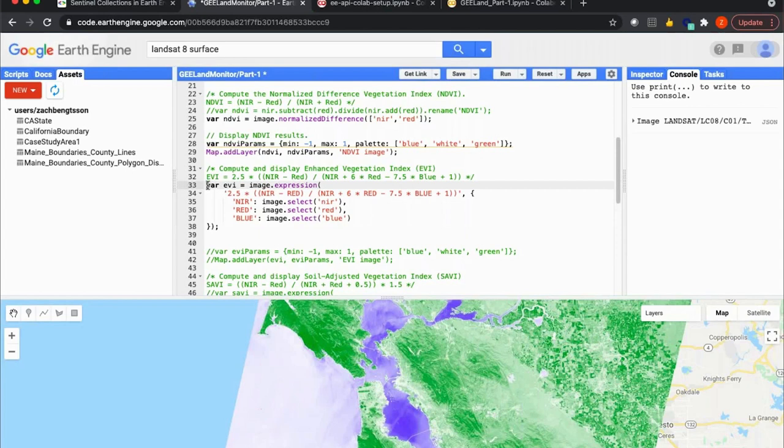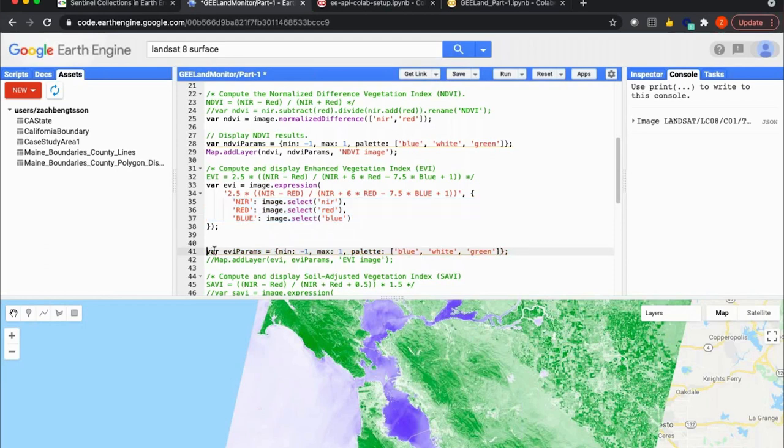And you'll see here that we're all ready to process for EVI. So essentially what this section of the code is doing is establishing within our image what each of these variables that we've coded into the expression means. So we're just letting it know that when we're saying NIR in our expression, that's just referring to the NIR band that we've already established within the image. So this is all ready to calculate EVI.